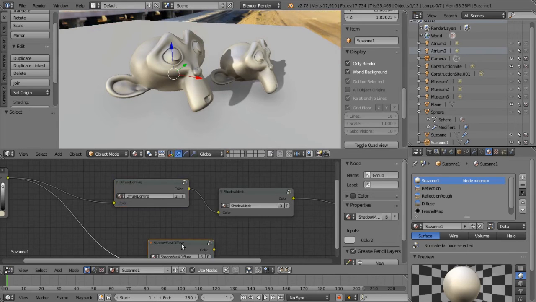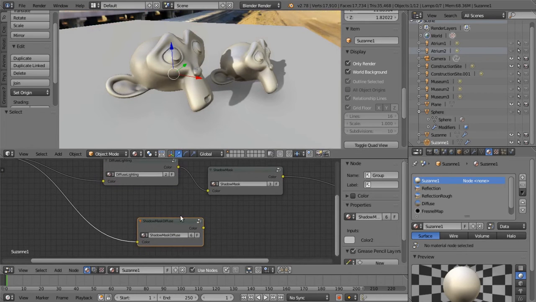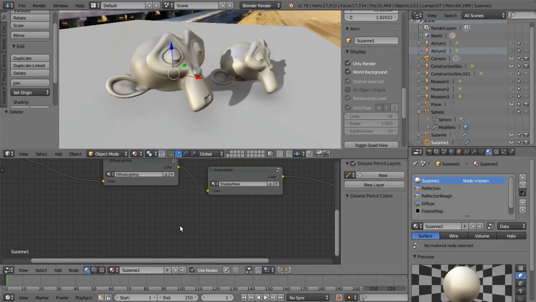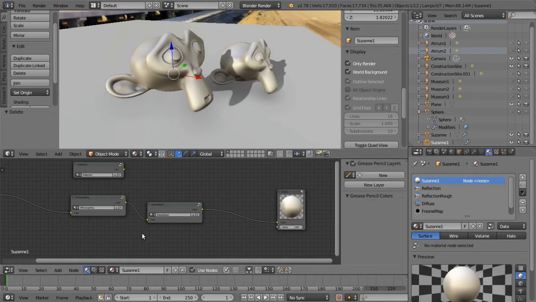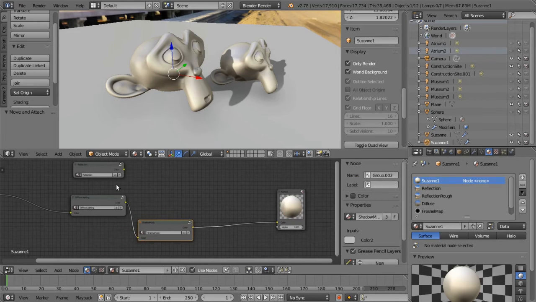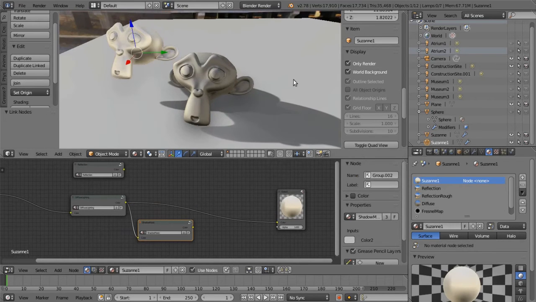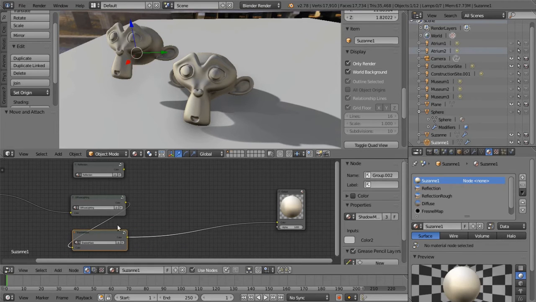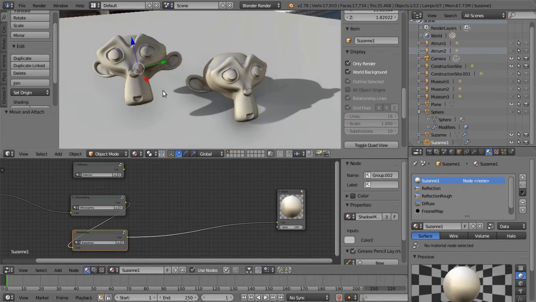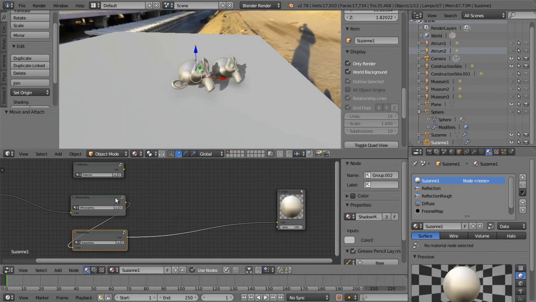So we're not going to need to use this shadow mask diffuse anymore. We can actually get rid of it. I will just delete that. So that node group has been replaced by these two node groups that can be used together or alone depending on the case. If I have an overcast scene and I'm not using any OpenGL lights, I would just use my diffuse lighting and call it a day. There wouldn't be any shadow being cast from one object to the next. So if you need to pause and go back and rewind and check that out again, you can. This scene does have an OpenGL light in it, so we'll use both of them together.